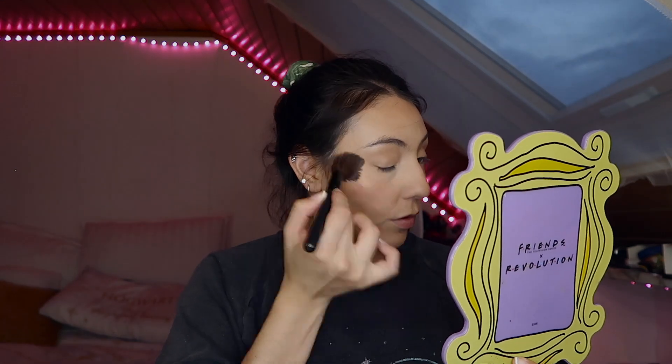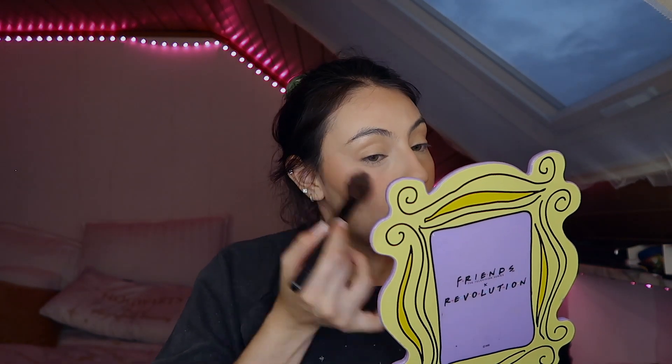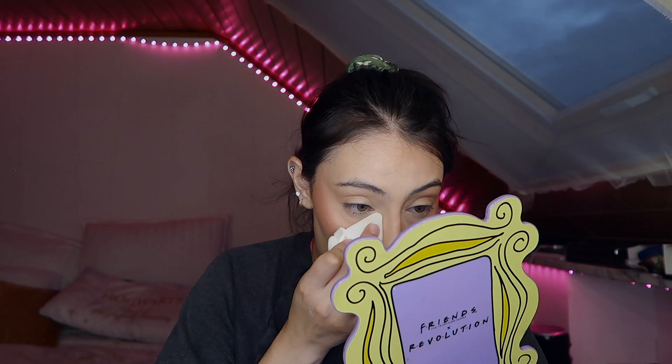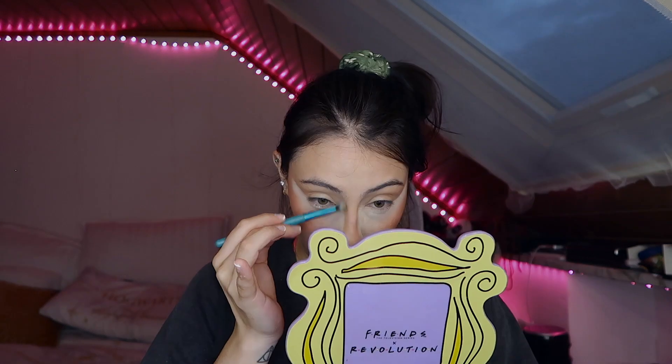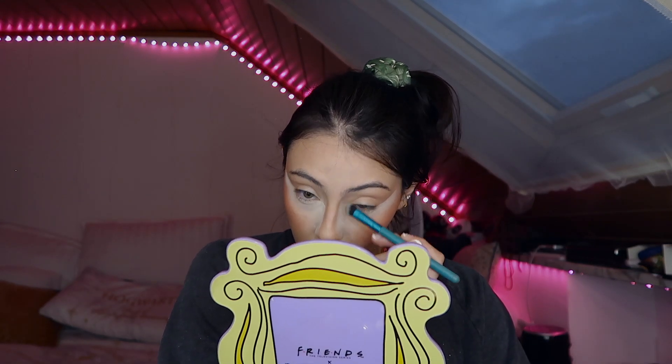I make sure to put it very lightly, pressing it into my skin, then going in with my powder products by tapping it in and then buffing it in. The last tip to make your makeup look absolutely flawless is to press it in with a sponge afterwards — everything will be sealed and glowy, and the excess powder will be picked up by the sponge. It looks amazing. That's my base tip right there.